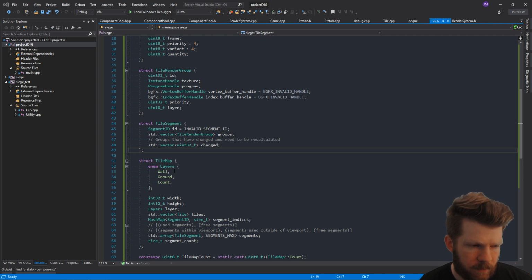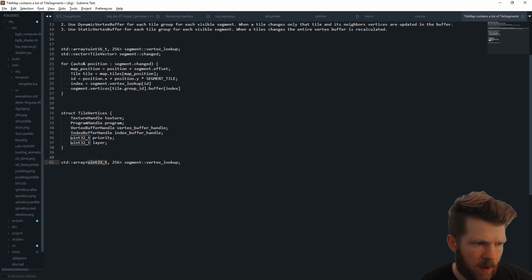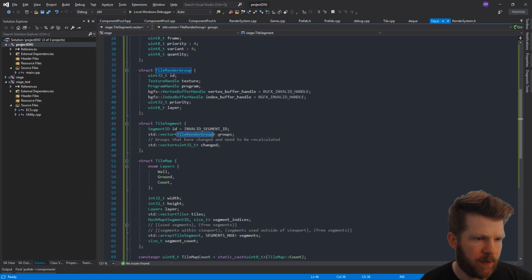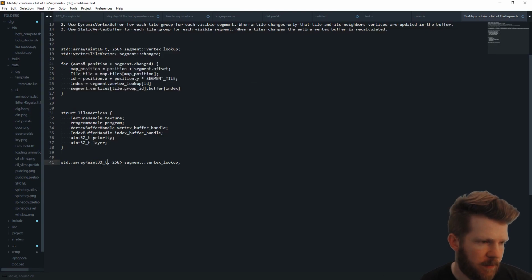How is that useful, though? Oh, sorry, this wouldn't be the group ID. This would be the index for the groups. So it could be a size_t or it could be a uint8, whatever.